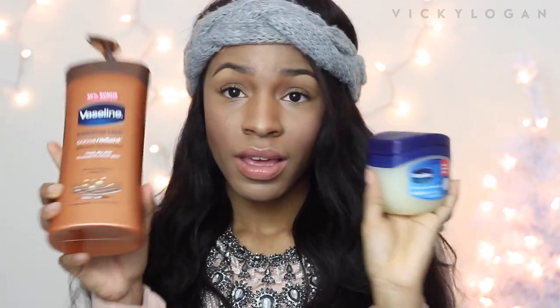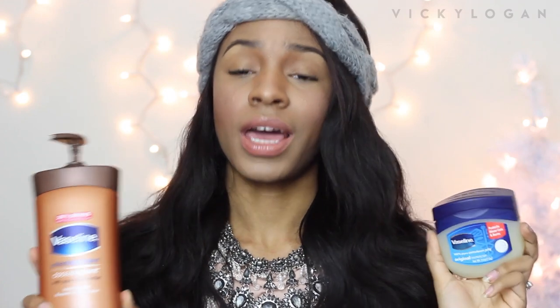I also love the Vaseline lotion and Vaseline itself because they just do wonders to your skin. I've got the cocoa radiant one — the cocoa butter. I love this lotion. Anytime I get out of the shower, I pump this and just work it all over my body. For those parts of your body that need an extra amount of moisturization — for me my feet, elbows, and knees get really dry and crackly — I always suggest having some fuzzy socks. Slather lotion all over your feet, put your fuzzy socks on, and it just makes your feet feel so good when you take them off.